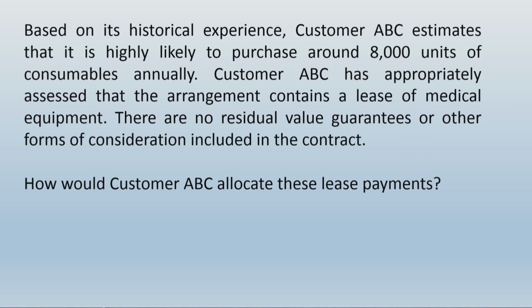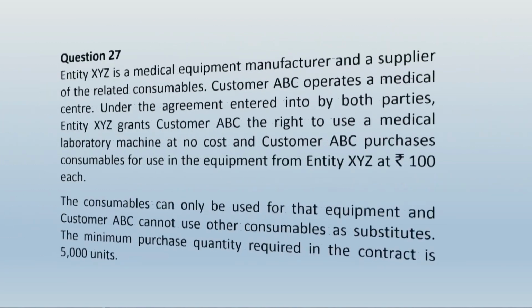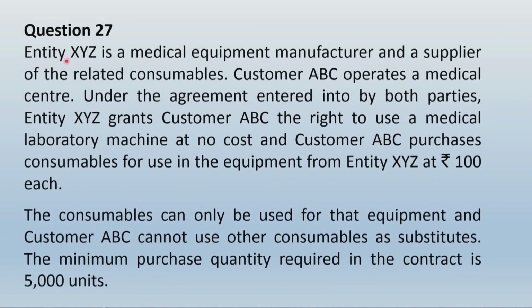How would customer ABC allocate these lease payments? So friends, in order to analyze the whole situation properly, let us go back to the early part of the question and let us read some important lines over there. Now what is given? Entity XYZ is providing its laboratory machine at no cost, meaning it is not charging any rentals or lease payments for this purpose.